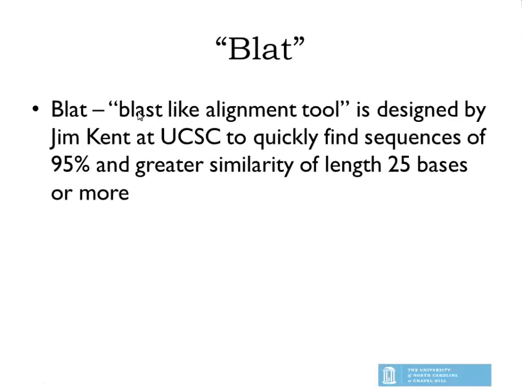So BLAT is a tool that you may have used through the UCSC Genome Browser page. It's available through that page, and that's where I tend to use it sometimes. This is a BLAST-like alignment tool that was designed by Jim Kent at UCSC. And the advantage of BLAT, one thing, is it's very fast. As compared to BLAST, you will find that BLAT returns search results very quickly. It's generally very useful to find sequence homologies when you have fairly homologous sequences that are at least 25 nucleotides or longer. And it does work with both DNA and protein.